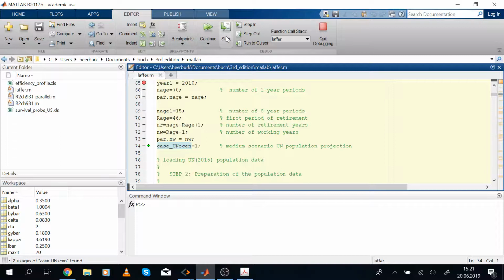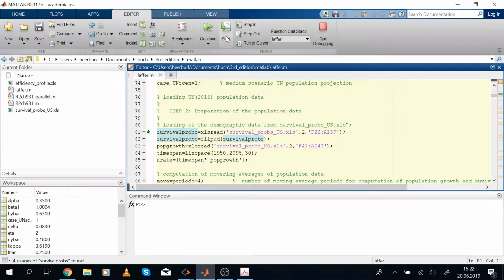But if you want to evaluate the case for a year, let's say 2050, the UN provides you with 3 different projections: a medium, a low, and a high version of fertility. And depending on which version you choose, you have a different forecast for the demographics and, as a consequence, different Laffer curves. You are free to experiment around with these different values when you play with the code.